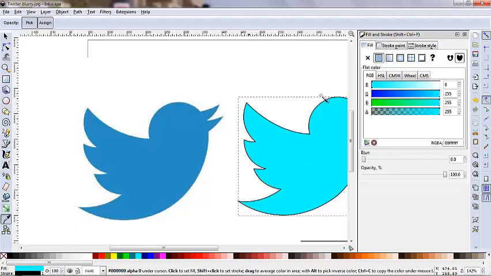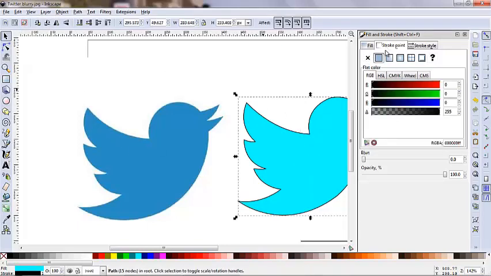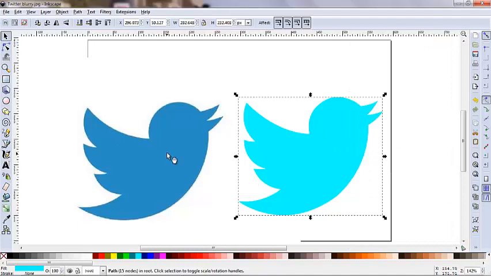The stroke is the line. This outline is called the stroke, so we don't want the stroke, so we click stroke, and then, by the way, this is why this one is selected, because we could select this one, but now we're selecting our own vector. So stroke, no stroke, there we go, that's off. So what do we have? We have two images here. One's our own and one's the original, but this one is a vector.